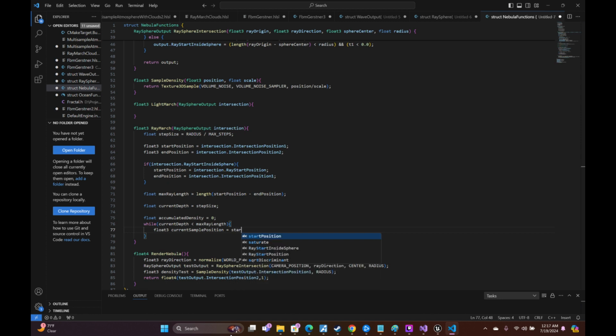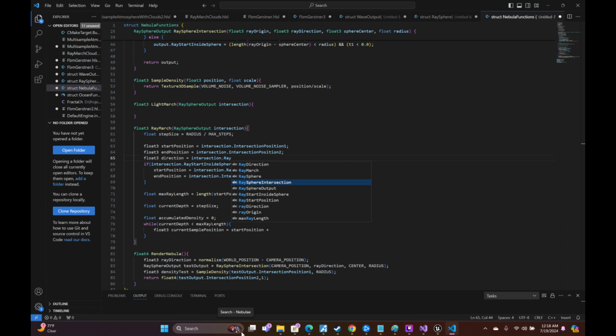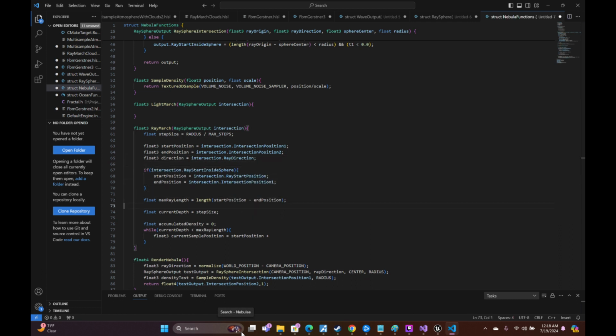Start position plus, let's go ahead and pull out the direction as well, so that we don't have to keep using this intersection.